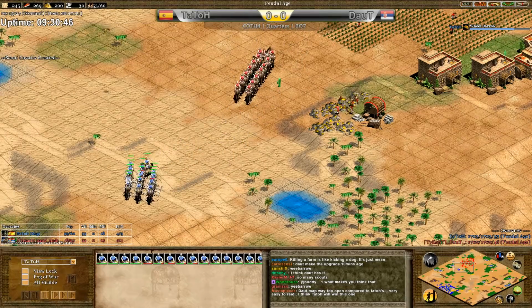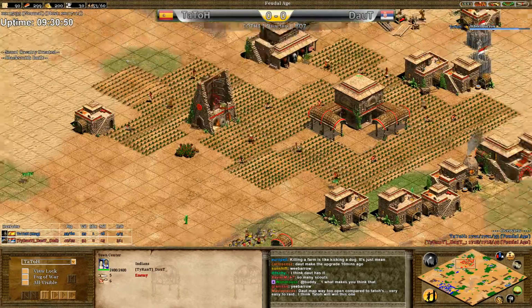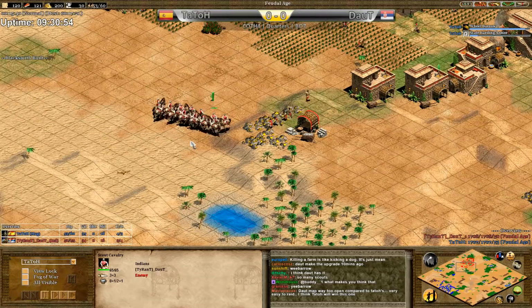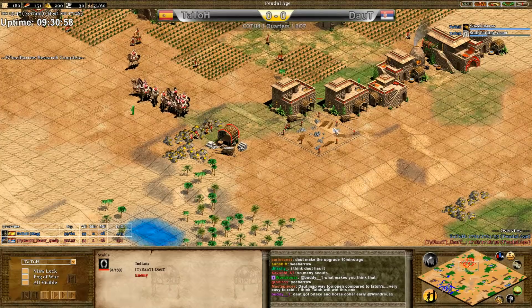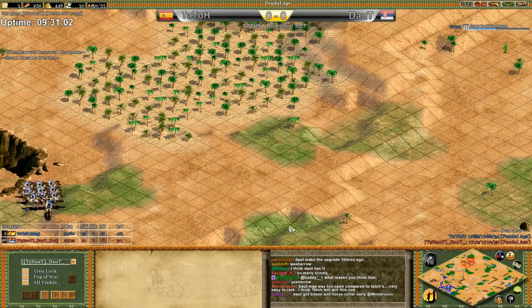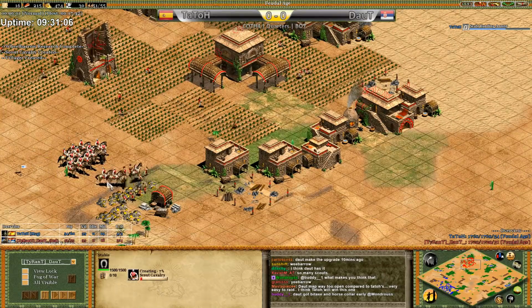DauT going back. TaToH, 3 scouts ahead, and DauT is heavily on gold. That's still surprising to me. Is he trying to add some archers? They obviously won't contribute too much, especially without fletching. And another stable. DauT, 300 food. Will he stop scout production?